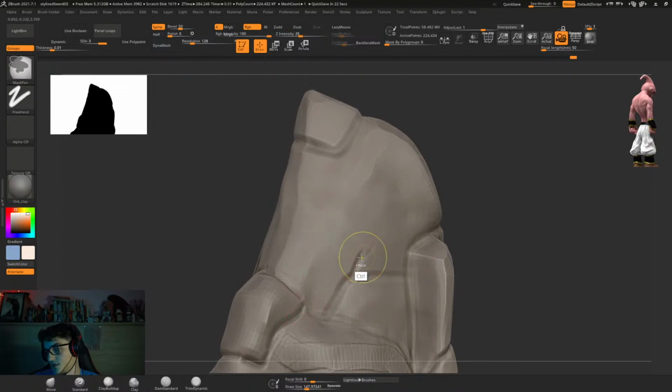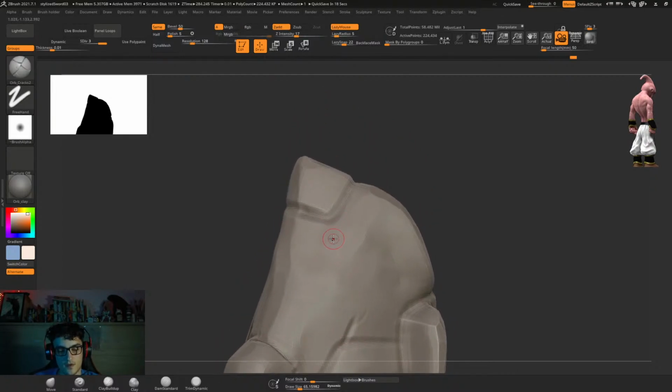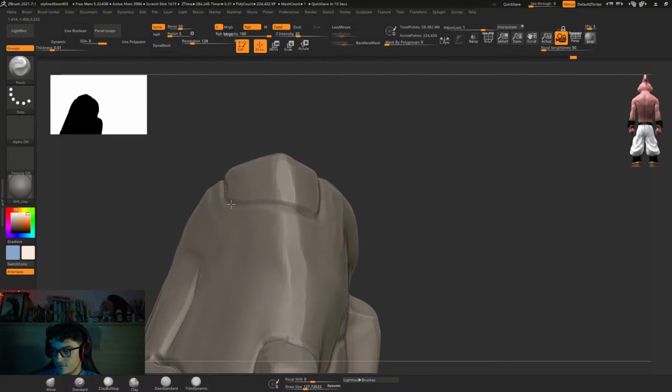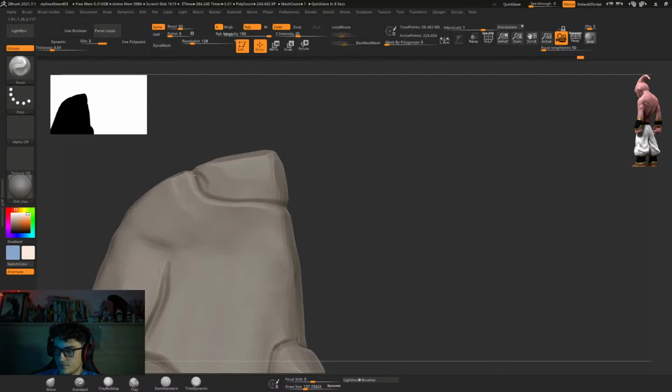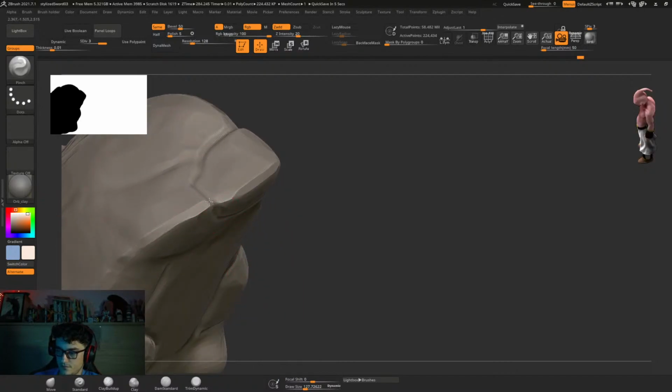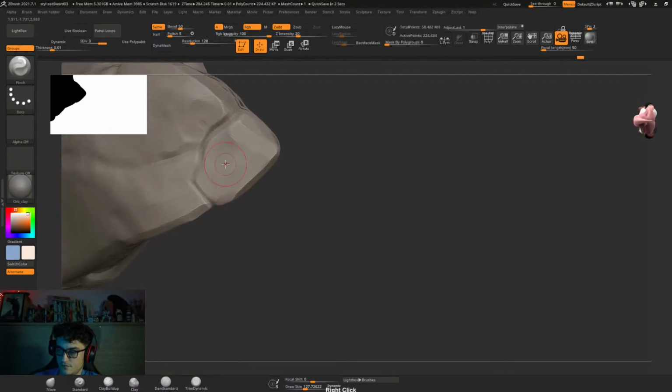Just so it feels like a rock and not some sort of weird shape. Use the pinch. Bring those closer.